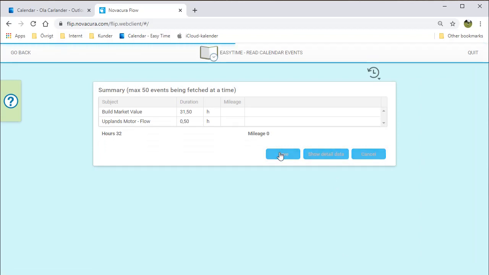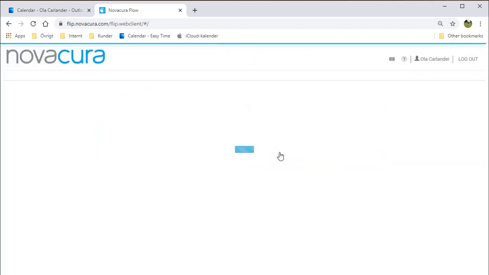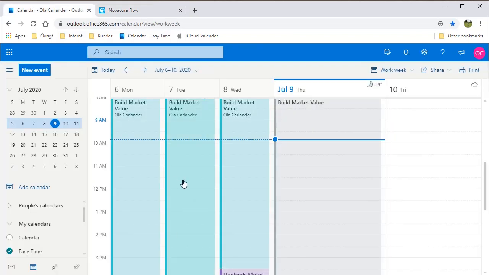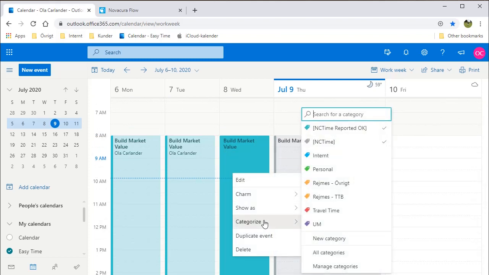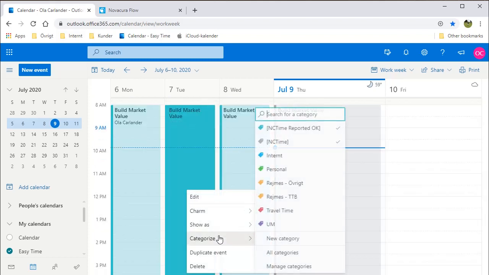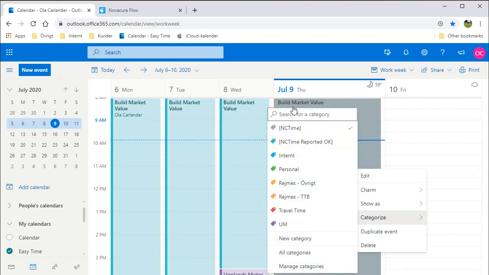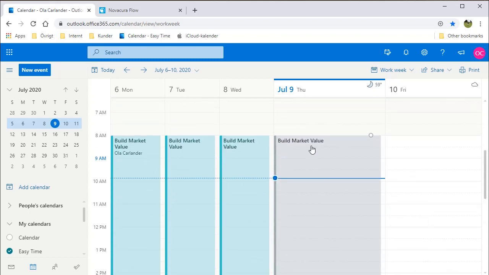So now with the REST API and Microsoft Graph API, it's going to go through and look at my calendar events one by one and add the time report lines into IFS. Once that is done, if I pop over here to my calendar event again, I'm going to see that my events here are going to be time reported OK. So now everything but this.